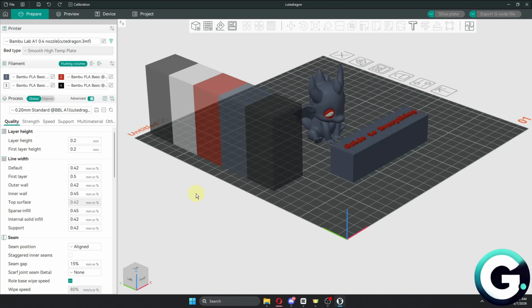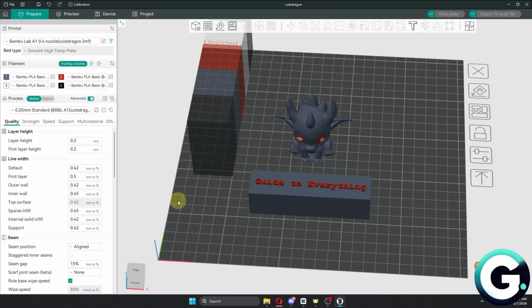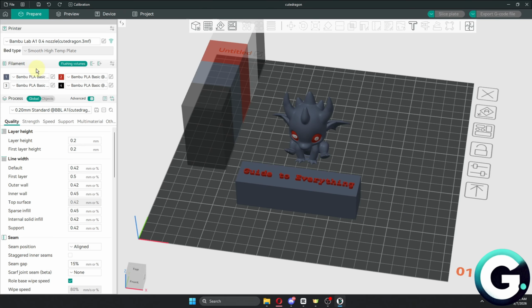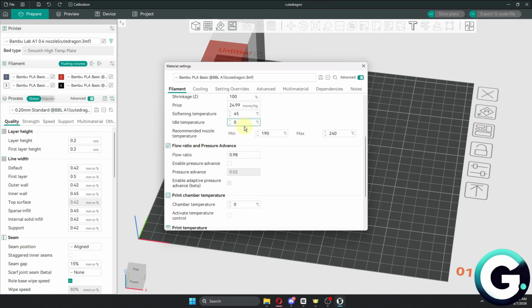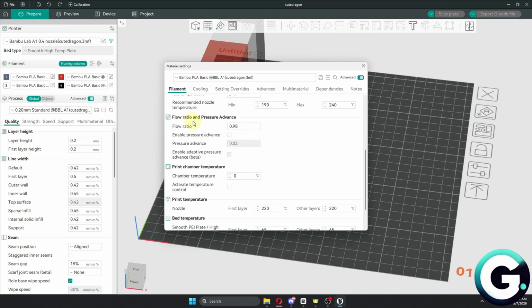After calibrating or knowing the best flow rate for your specific filament, you then want to navigate through the filament section. And from here, you then want to click the pencil icon, which enables us to edit this specific filament. From here, you then want to scroll down, and then we have the flow rate and pressure advance. You can adjust the flow rate on the flow ratio option. The material may have volumetric change after switching between molten and crystalline states.